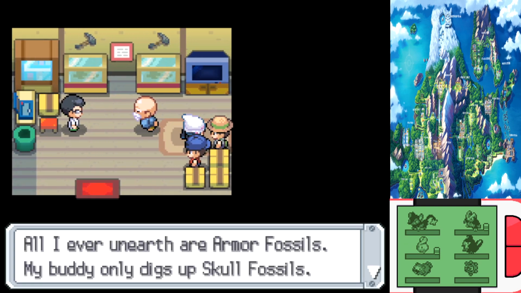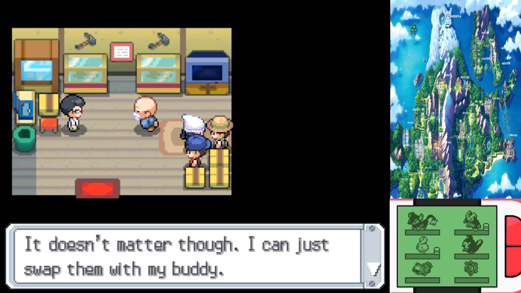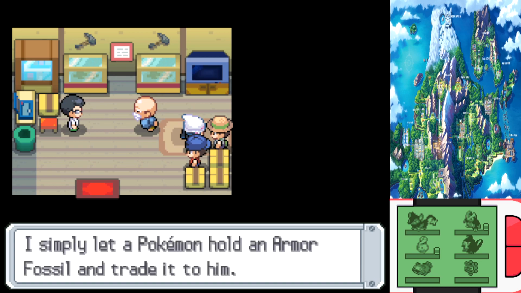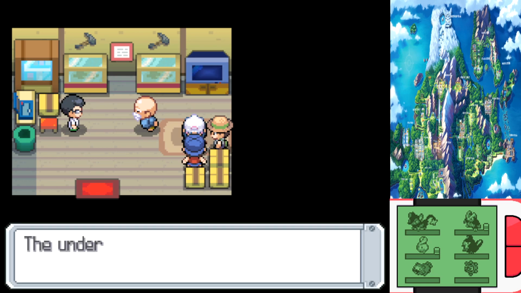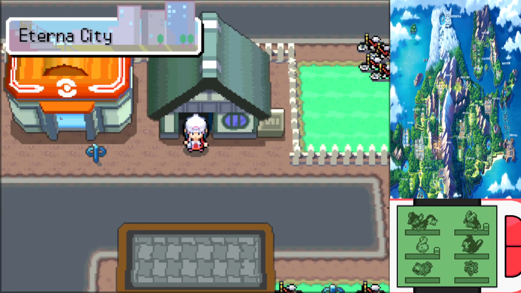Yeah, sure thing, whatever you just said. All I ever unearth are armor fossils. My buddy only digs up skull fossils. I wonder why that happens. It doesn't matter though, I can just swap them with my buddy. I'll simply let a Pokemon hold an armor fossil and trade it with him. The underground tunnels go everywhere. Grab your friends and let's play using DS wireless communications. That I would do if I could, but I can't.